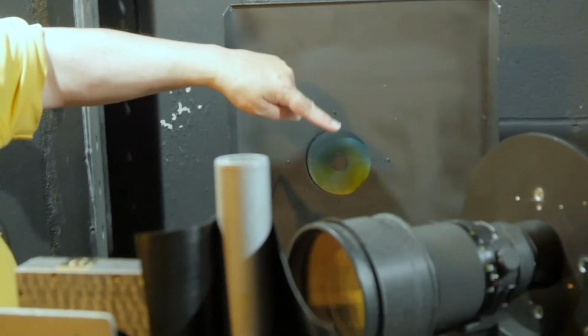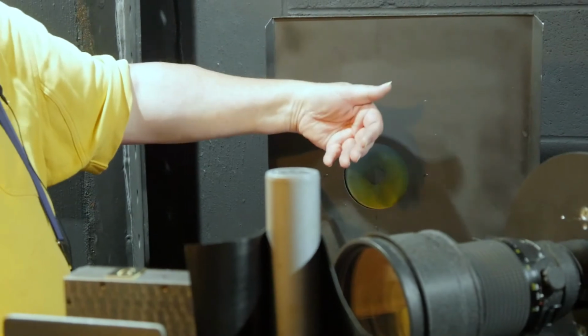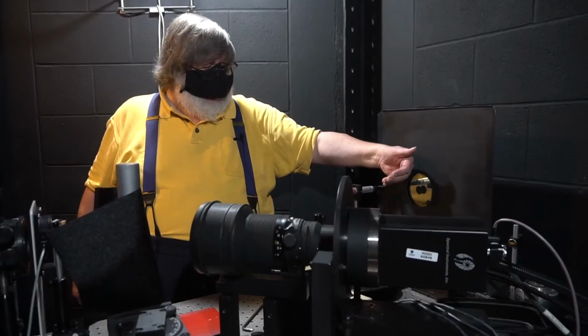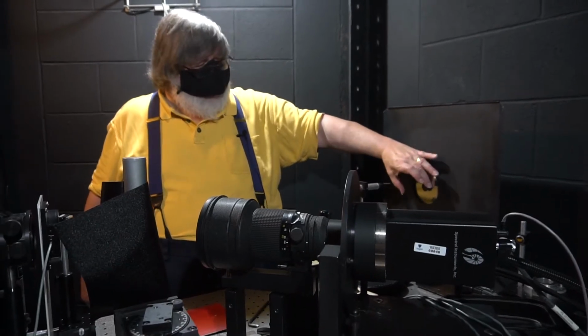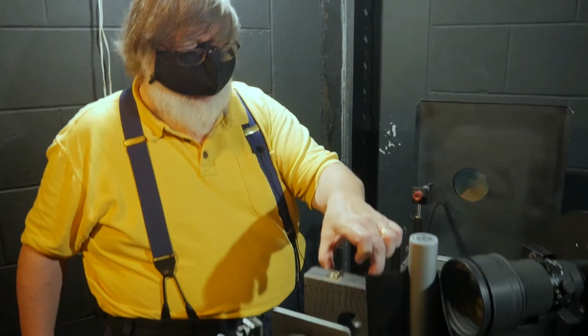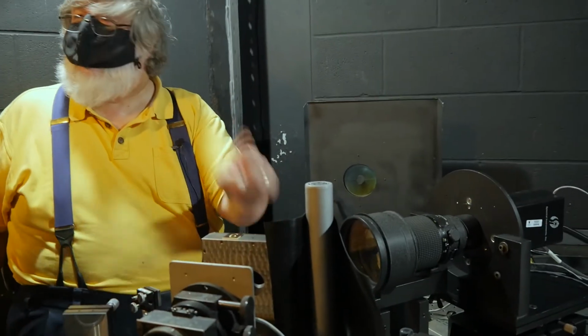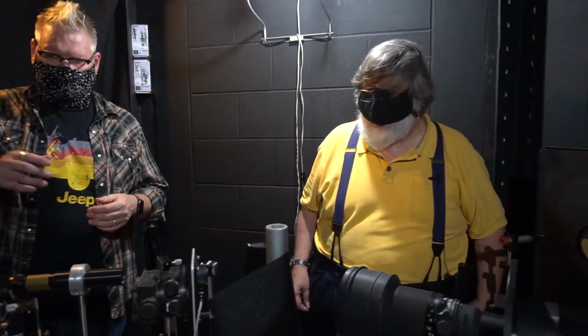Bounces off this mirror, and this mirror is like a lens. It focuses the light. Actually, technically it defocuses the light, turns it into a set of parallel rays. So now I have a cylinder of light coming back off that comes back to this thing. Okay, this thing serves the purpose of a prism. It's not a prism, it's what's called a diffraction grating.